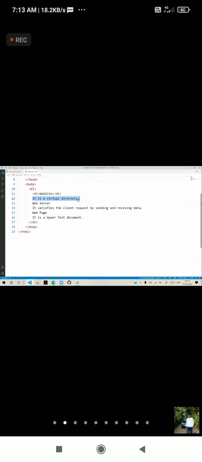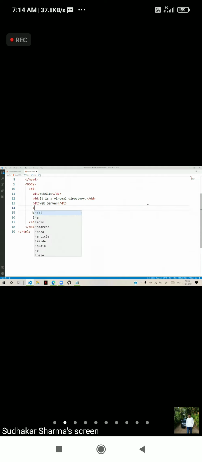That is the data definition, so we have to keep it in DD. Similarly, web server is a data term and this sentence is the data definition, DD. Web page is a data term, DT, and the hypertext document is the data definition.